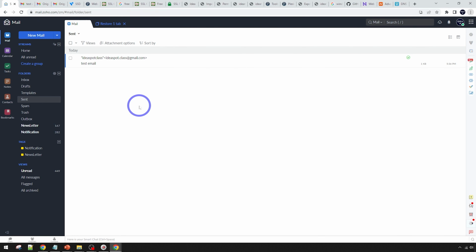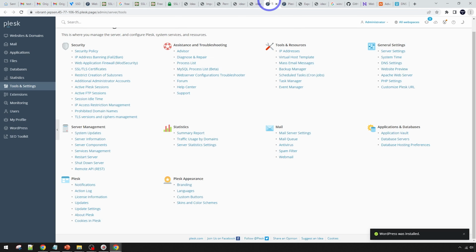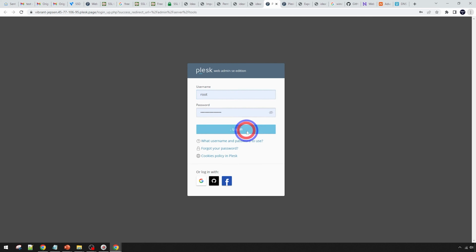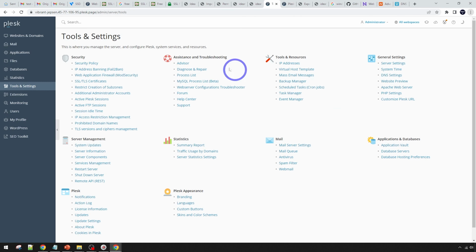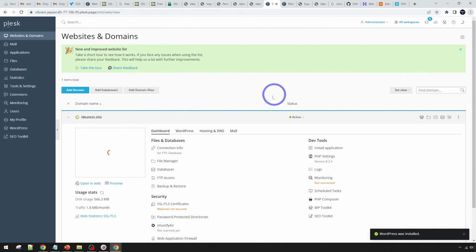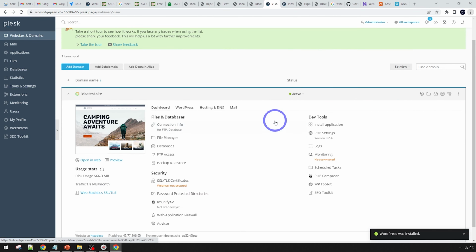There is one little thing I want to do back in Plesk. I wanted to set up SSL renewal. Now that we've got our DNS all complete, what we can do is issue the SSL. We can issue the SSL through Plesk, and that is going to let us automatically renew the certificate every 90 days, because these certificates last for 90 days.